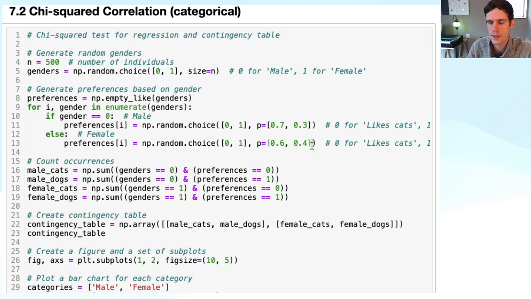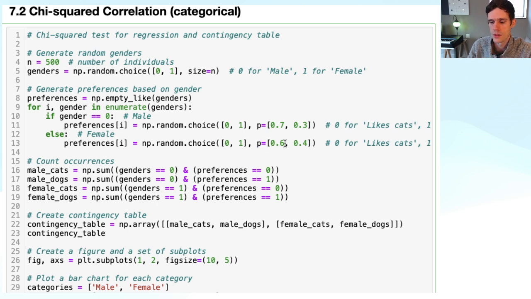Now, these probabilities indicate that on average, 60% of women will choose 0 or cats, whereas only 40% of women will choose 1 or dogs. Now, because these two probability distributions for males and females are different from each other, it means that there will be a correlation between this pet preference and the gender of the individual.